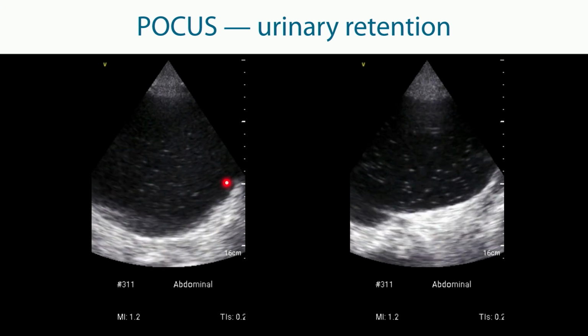How much urine do you think was in the bladder? To be honest, I don't know. We placed a catheter and we got out 1,800 ml of urine. We can actually perform measurements and calculate the true volume of urine in the bladder. But this is something which is probably more for the advanced. At this point, it's important for you to know you simply have to place the transducer on the bladder and you can easily detect urinary retention.